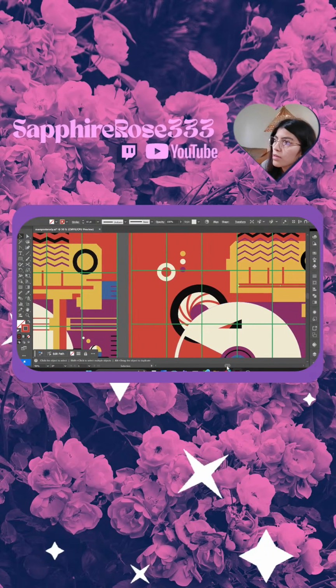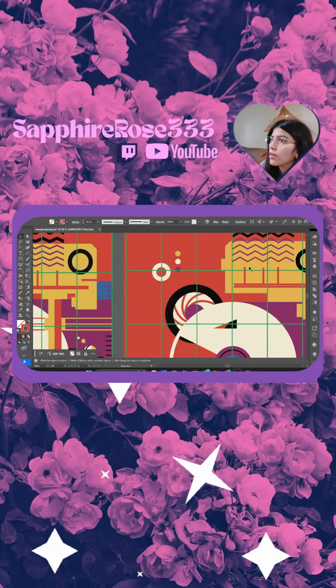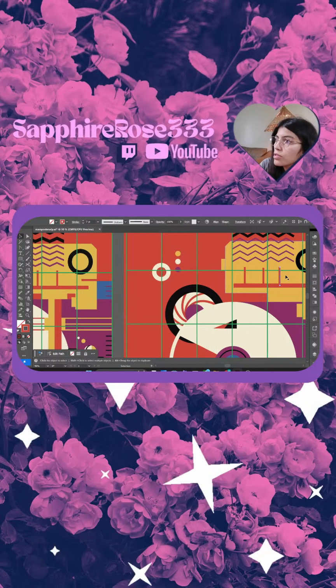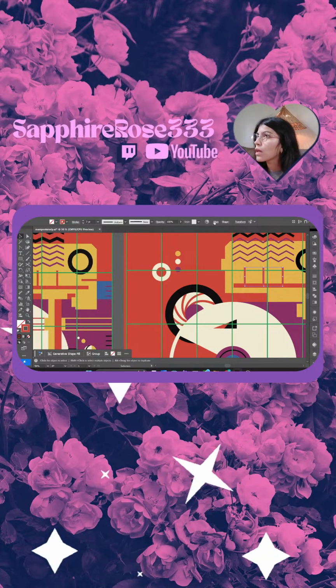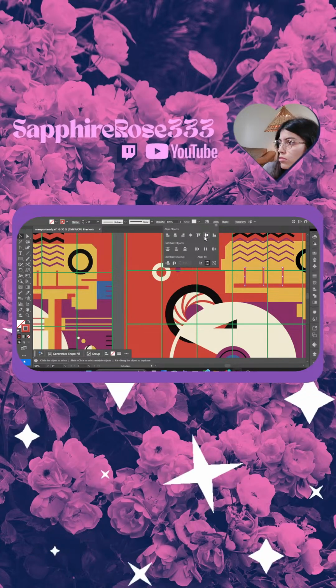Okay, let's see here. I'm probably gonna have to line those up because they're all up and down. I'm just using the arrow keys to move it. Now I'm gonna select these and align them on vertical center.